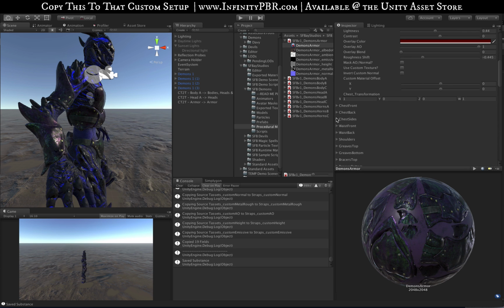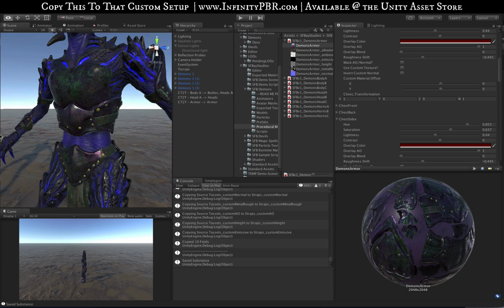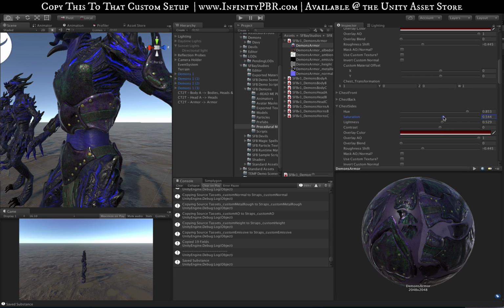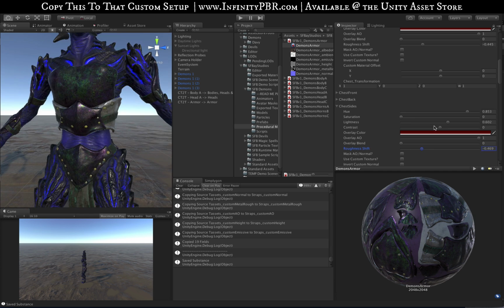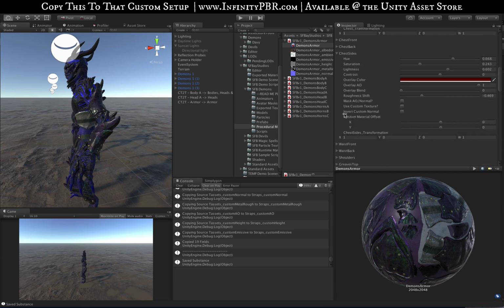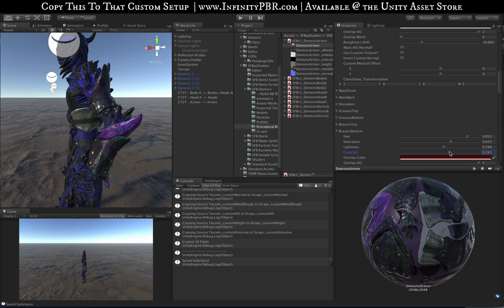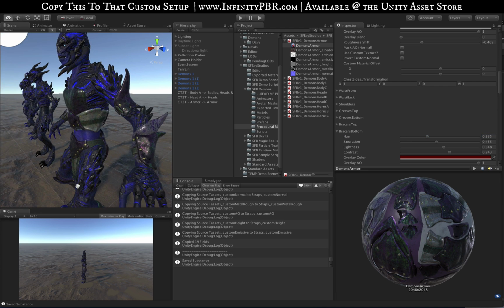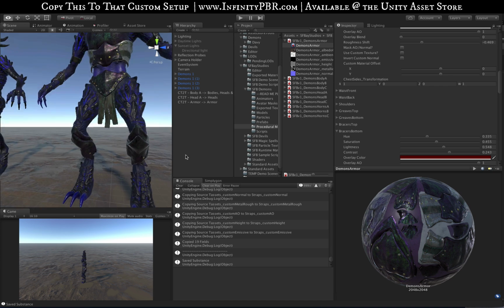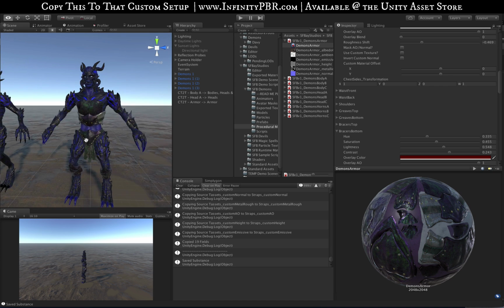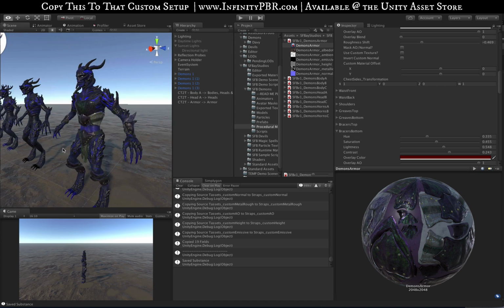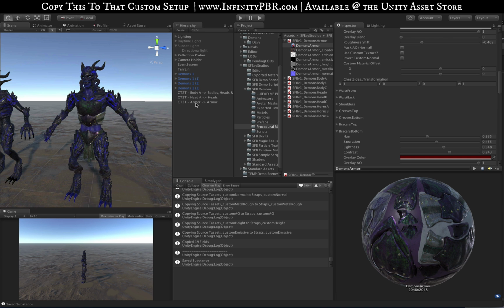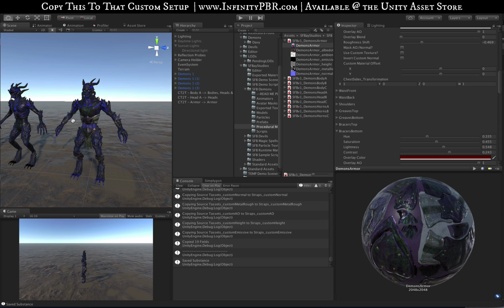So my chest sides right here, if I wanted to, I could maybe make these lighter than the rest. See what that does. And we could do the same for the greaves at the bottom, but I think I'm going to leave those as they are. So now we have a completely textured set, and if I wanted to undo all that, I could just do the copy this to that again.